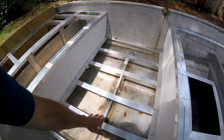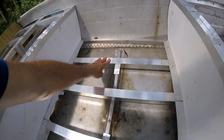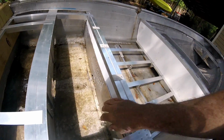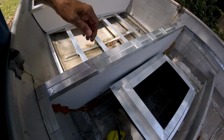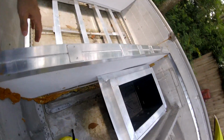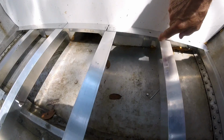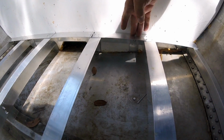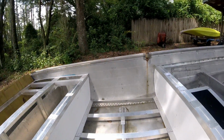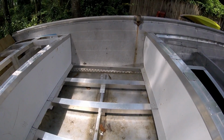So I've got the cockpit sole framed, and pretty well secured and supported. I was lucky that I had this stiffener rib in the bottom, and I was able to place small tabs to get that nice and stiff in there. Now these sides are supported through 1/4" bolts, and on this side I've got some plate just to support the foam a little bit. But what really is holding the whole thing is the heavy 1/4" bolts that are probably difficult to see, and then vertical supports to keep this from moving downward. So everything here is in shear, and that supports it really well. And these little 3/4" angle pieces that go at the edge worked out perfect. They blend that curve perfectly.